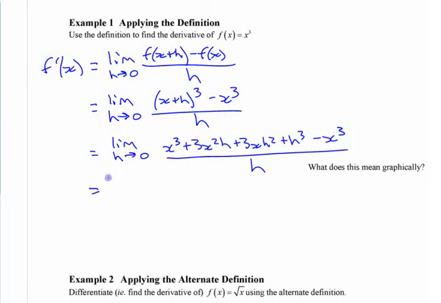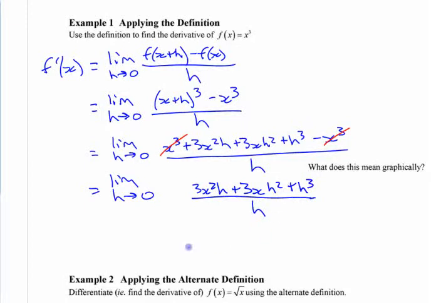So I could simplify that and, without the first term here, make it 3x squared h plus 3xh squared plus h cubed, right? Because we have that and that disappearing. And we need, of course, the bottom part here. At this point, then you can simplify that, get rid of the h. Limit as h approaches 0 of, that simplifies to 3x squared, right? Because one of the h's is going to cancel from each of those things. So I got 3x squared plus 3xh plus h squared.